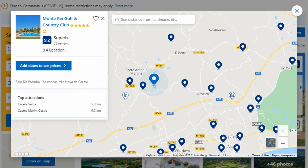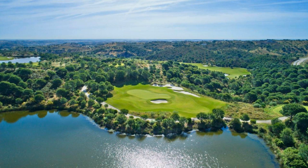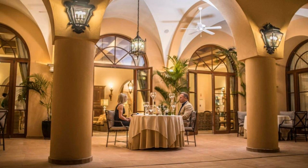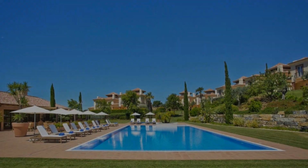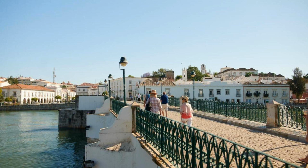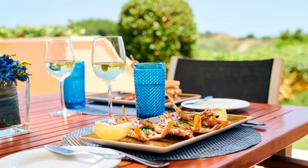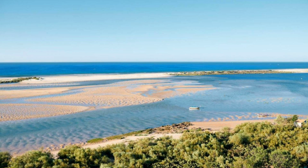Number 7. It is a 5-star resort. The location of the resort is good and guests love walking around the neighborhood. Check-in time is 3 p.m. and check-out time is 10 a.m. Guests are required to show a photo ID and credit card at check-in. Pets are not allowed in this resort.